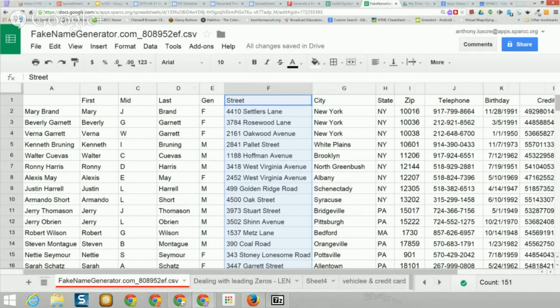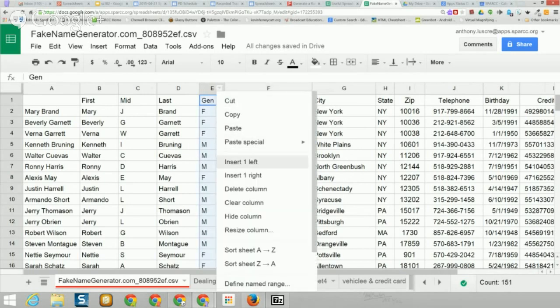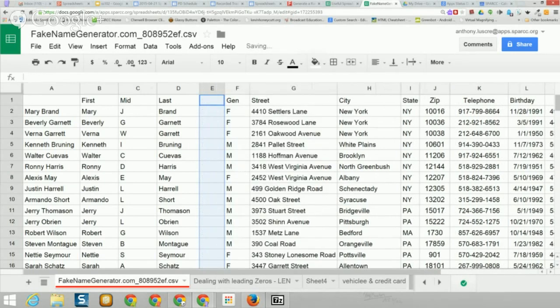So let me just give you a quick example. One more time, I'm going to insert 1 column to the left, because this is pretty important. Under brand, I'm going to take this and make it lowercase. I'm only going to grab the first initial. So we'll put in our equal sign.